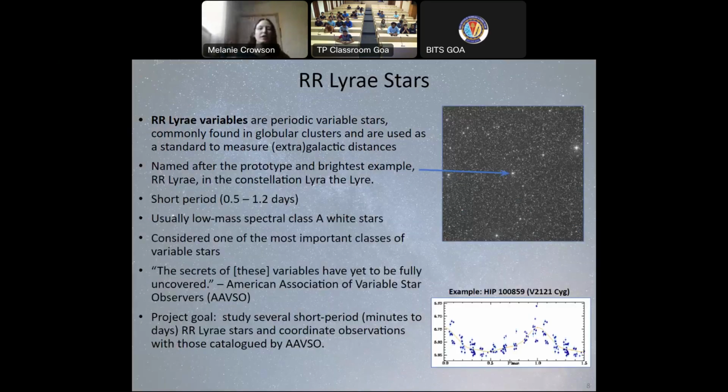We focused on RR Lyrae stars. We thought they were definitely the most target-worthy stars to be studying. They're very short-term periodic variables. We only had about a year that the university granted us to be studying stars. So we wanted to make sure that in that time, we didn't spend it studying a long period variable that takes, you know, 100 years or 20 years before it can really change brightness, because we don't work with very much data. So we focused on some of those shorter term variables.